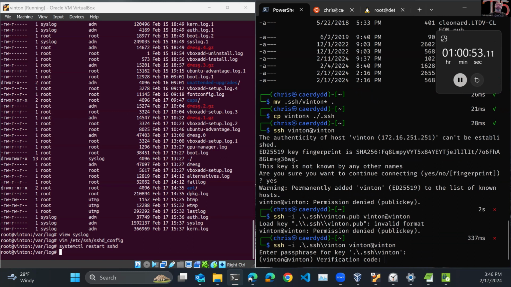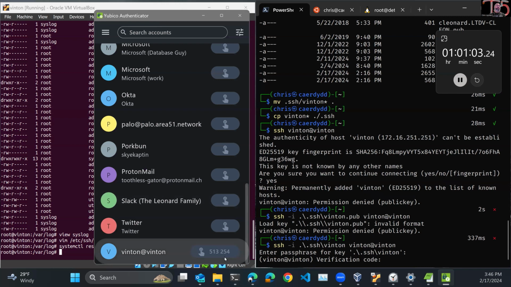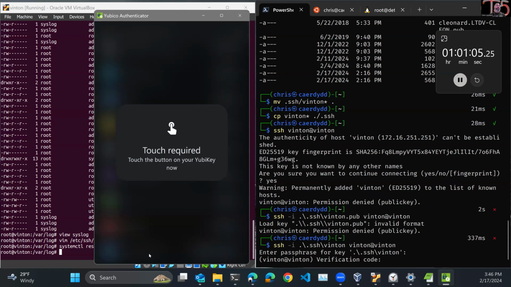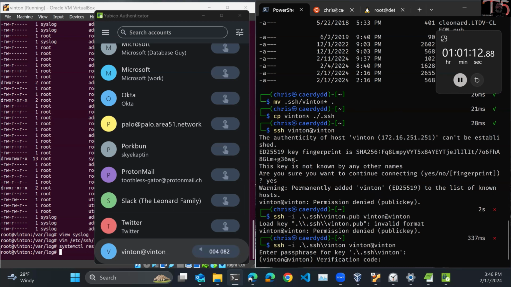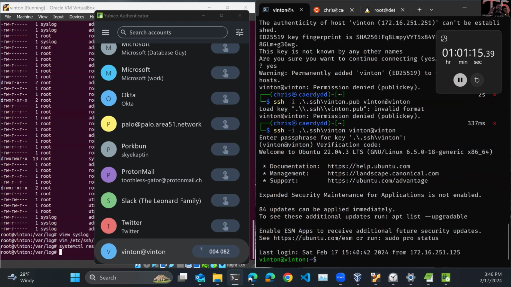And now it asks me for the Google Authenticator key. So might as well pull this back on screen. We'll double click on that, touch my YubiKey. It's copied this over here. I'm going to right click, which will do a paste. And now I'm logged on to Vinton.